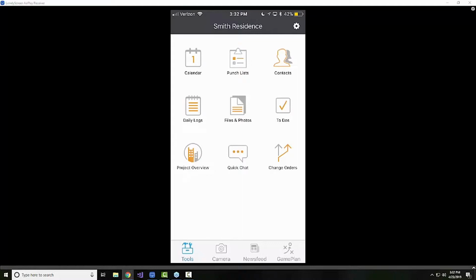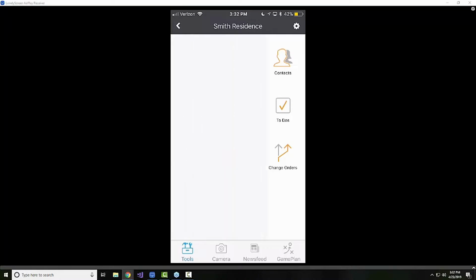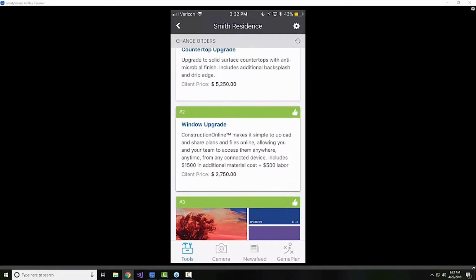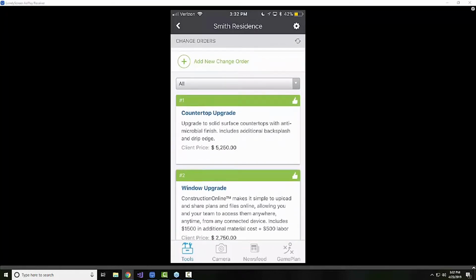The next area that I'd like to touch on real quick is the all-important change order function. Now, of course, for me, the most important part of working with change orders is not necessarily sharing, but getting documentation of approval. For me, it's always been the most important part because I don't want to waste any time contesting change orders. If the customer asks me to do it, both of our expectations should be that we get paid for that additional work.